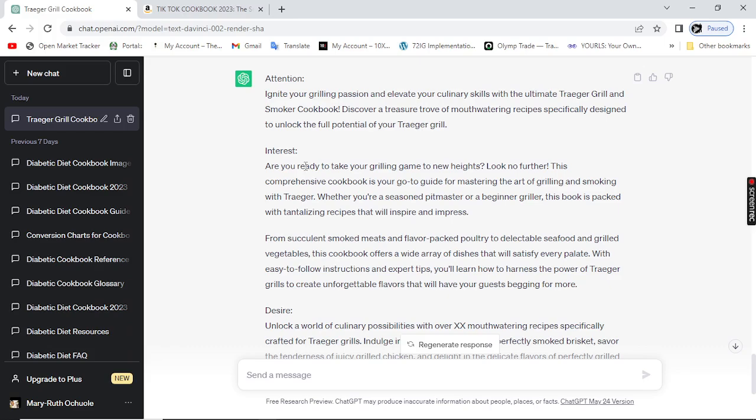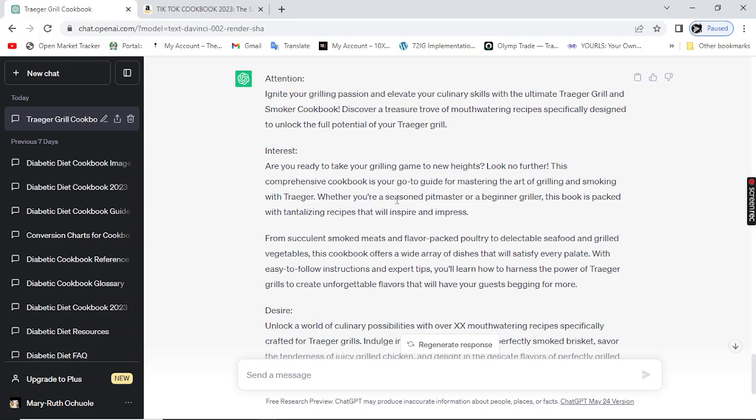You spot interest in a customer by asking questions. That is why you see it asking questions like, are you ready to take your grilling game to new heights? Look no further. This comprehensive cookbook is your go-to guide for mastering the art of grilling and smoking with Traeger. This Traeger is just like a device, just like a gas cooker. You understand? You use it for grilling.